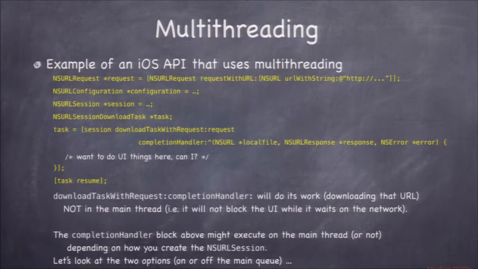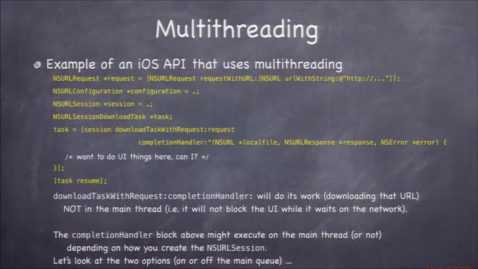And then we create what's called a URL session. So a URL session is an object that manages a session of time that goes out and talks to the internet and gets the answer and all this stuff. So the session is the main thing that's doing the work here. And we're going to talk about how we create that, because how we create the NSURL session determines what thread, which queue our code is going to be executed on.